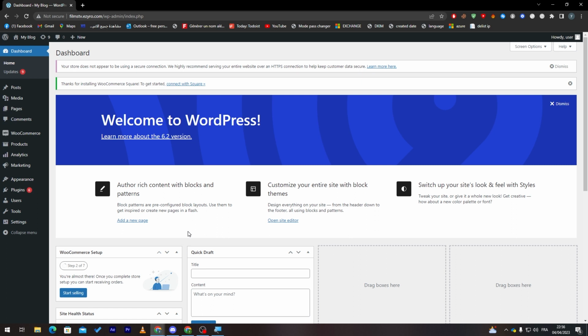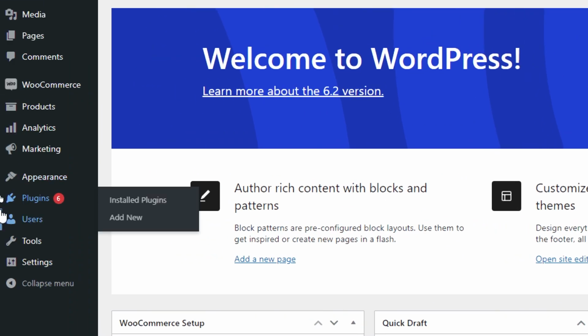and go to WordPress.com, create your accounts, and launch your WordPress website. Right after that, I will need you to go to your WP admin, which is your dashboard. Just log in to it and it will be opened just like you see it on my screen.